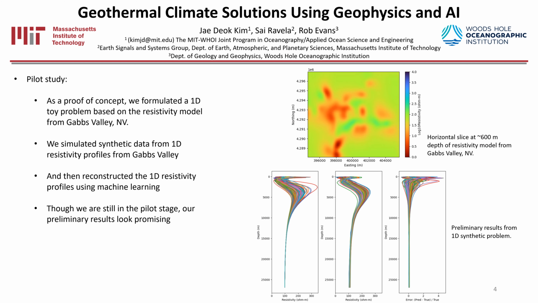So far, we have run a few pilot tests as a proof of concept to see whether machine learning is capable of reconstructing resistivity models. We simulated synthetic data from 1D resistivity profiles from Gaps Valley, and then reconstructed the 1D resistivity profiles using machine learning. And though we are still in the pilot stage, our preliminary results look promising.